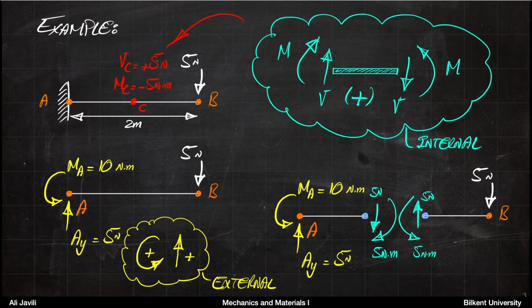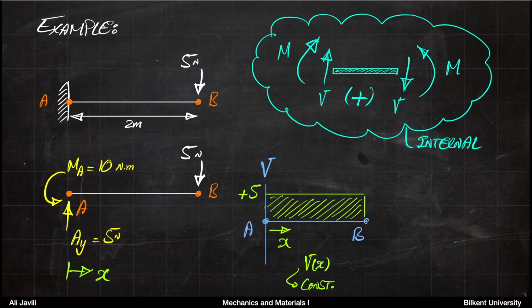All right, so this is how we define the internal forces, but also now that we have this, we can also define the shear force distribution, so internal force distribution. We just calculated it for a point C, for one point, but we can define it as a function of x. So the shear force as a function of x, as you can imagine from the picture, whether you cut it at C or any other point, the shear force would always be plus 5. And then again, plus means that it follows our convention. So the shear force would be a constant.